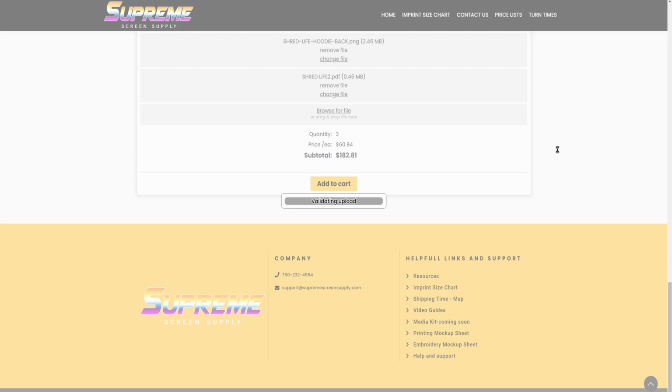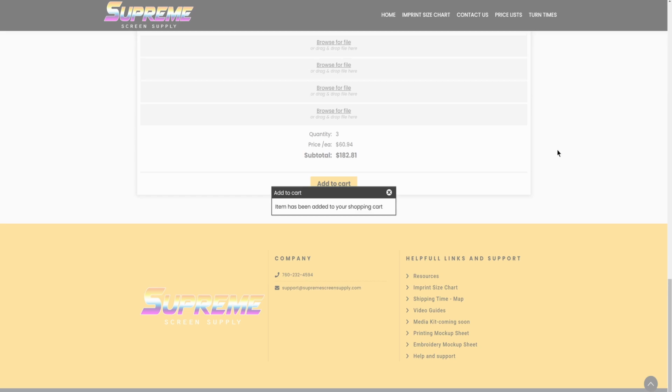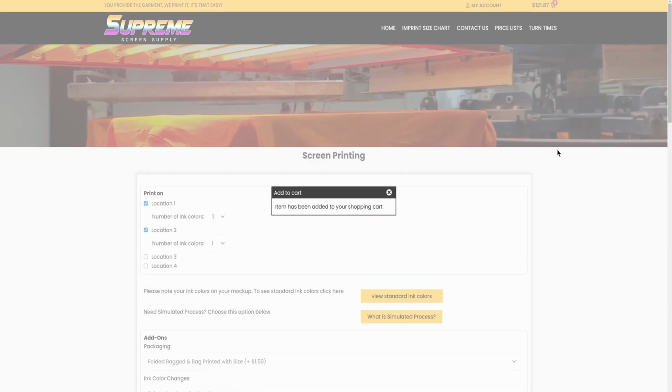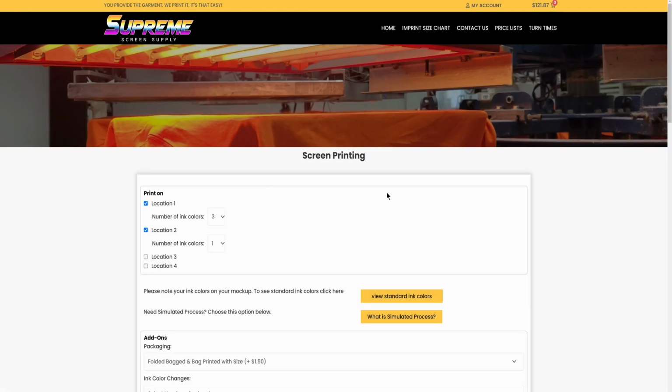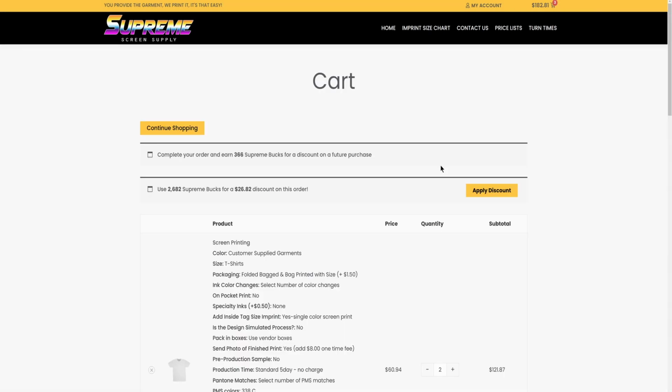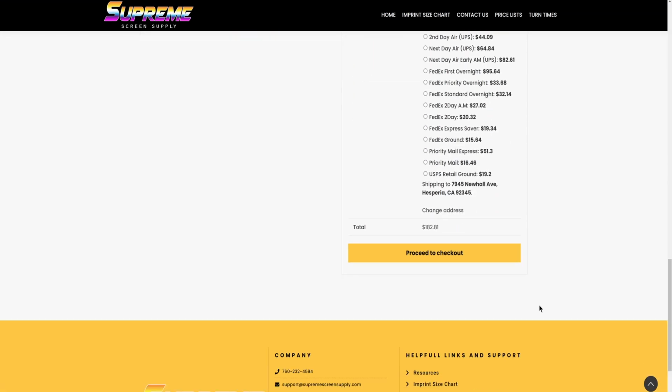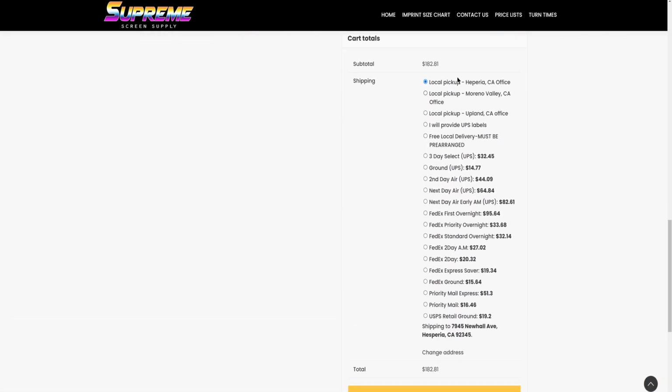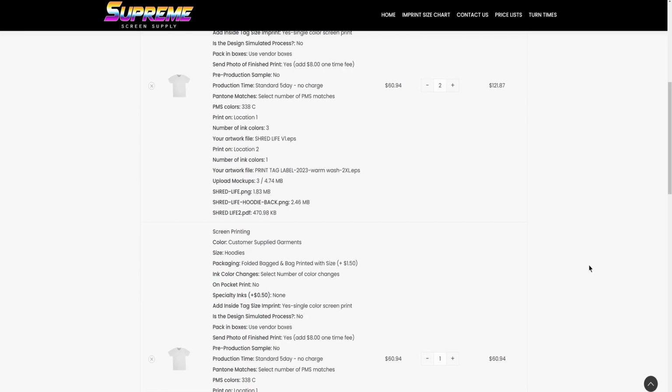So with Supreme, the benefit of them is that you can either ship your garments directly from your location, or you can utilize SNS Activewear or Sanmar absolutely free just by typing in the address of Supreme Screen Supply. So when you do that, the items will be free to ship and they will go directly to the warehouse where they will then submit your order. So here are all your shipping options that you can choose from. So you'll pick the one that best suits you, whether it's will call, pickup, or one of these shipping options. So choose one of those and then you're good to go.